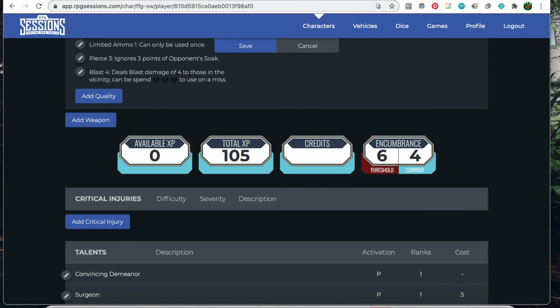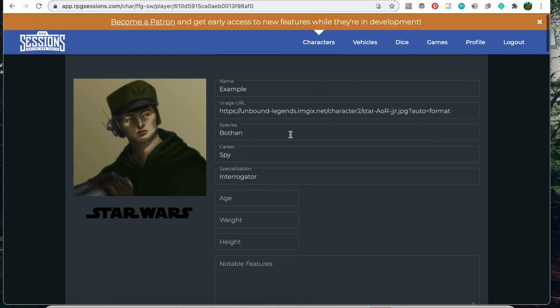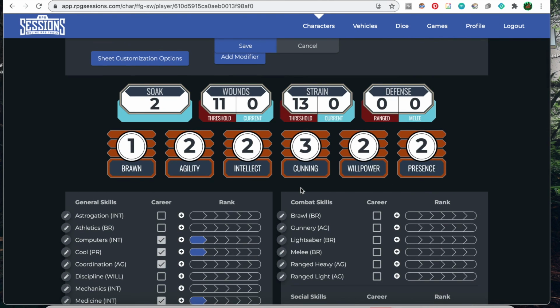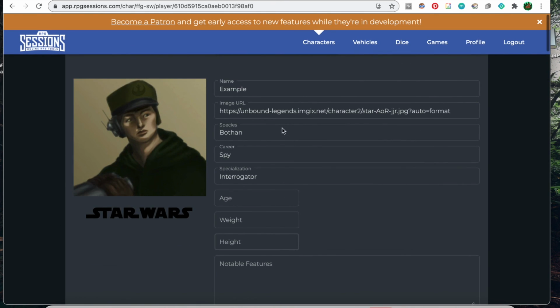And that brings us down to 495 credits. Not a bad idea to have some starting credits for our character. They might want to use them for something, maybe perhaps bribing an official or something like that. But that is our character.